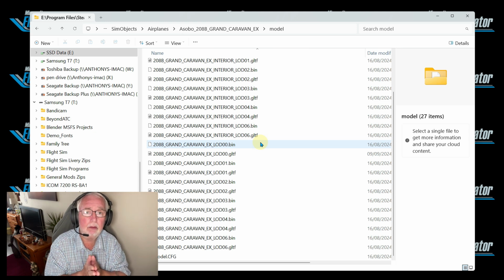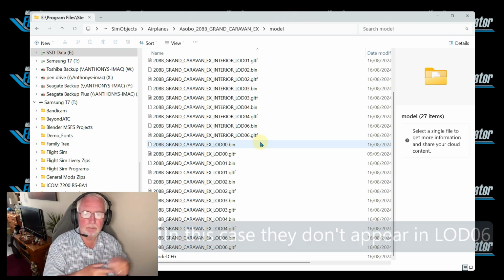Now, when we're looking at the animated pilot and co-pilot from the outside, we're in a different LOD level than when we're in the cockpit. So what we want to do is tell the game to actually recreate the co-pilot in LOD 0 and not just in LOD 1 to 6.